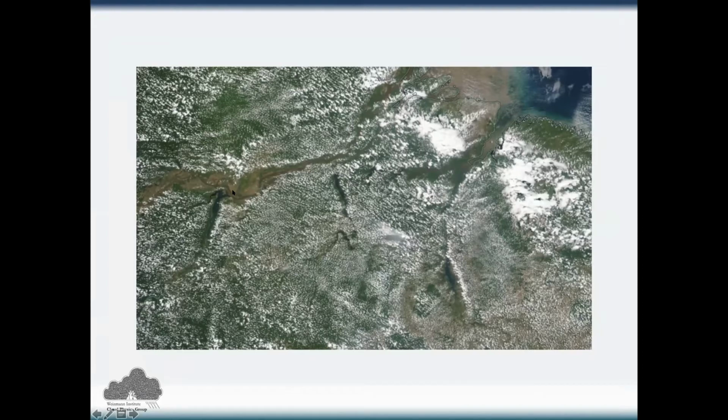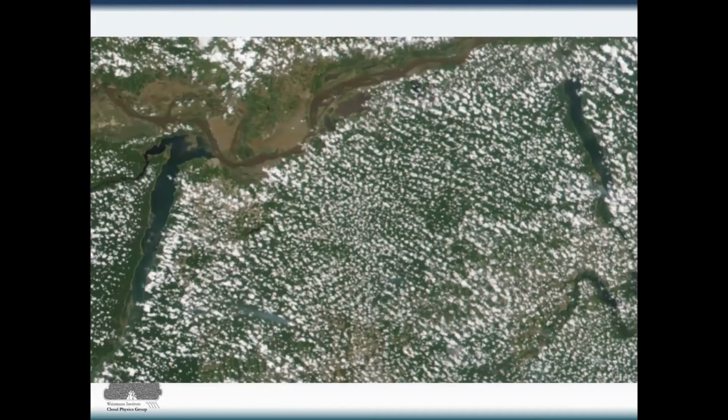But if you take a zoom in, if you look at these clouds closer, you see that they are very well organized. So we have a high level of organization. It's not a random organization of cloud. First of all, their size distribution is relatively narrow. You see that the size range is between a fraction of a kilometer to a few kilometers. Actually, I could show you histograms later on, but not now.